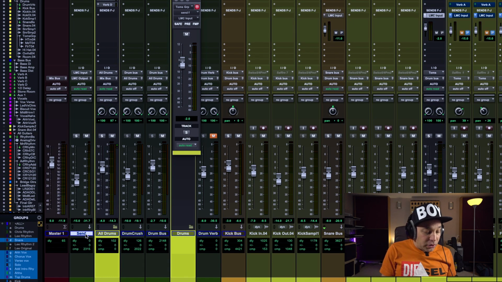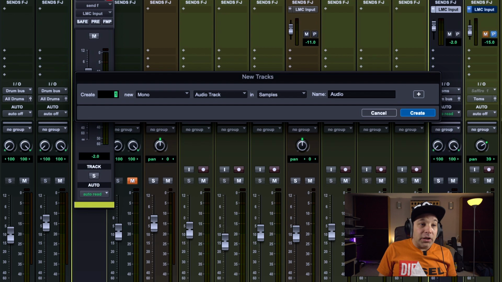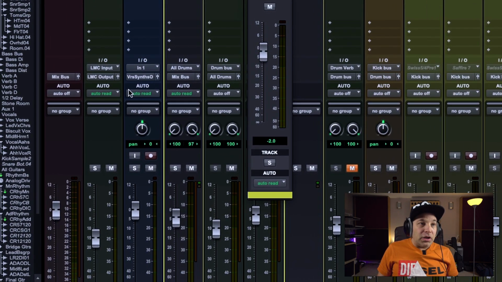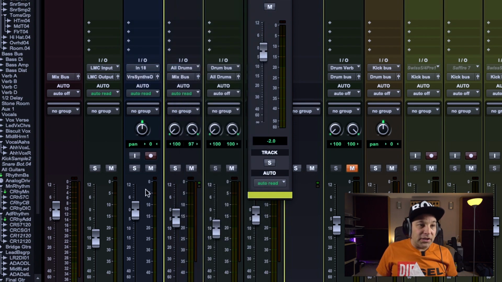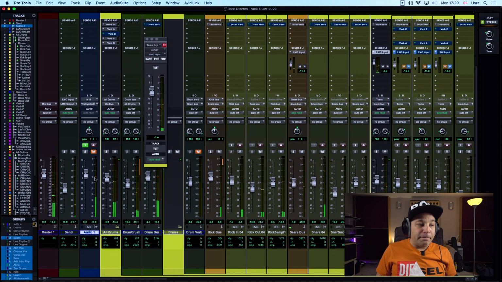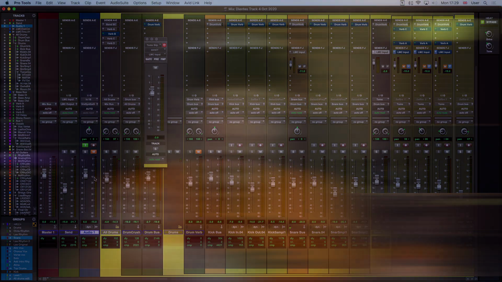Right, so that is how we can monitor it using the desk, but now we need to record it back into Pro Tools. So here I'm going to create a new track, an audio track this time, assign the input that channel 2 on my desk is sending the signal from. So I'm going to mute, input monitor it, and we can see that the track, the input is there. So that is how we can use an external, really brutal compressor to add a vibe to our drums.